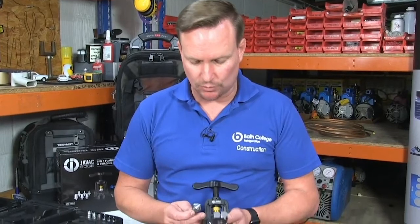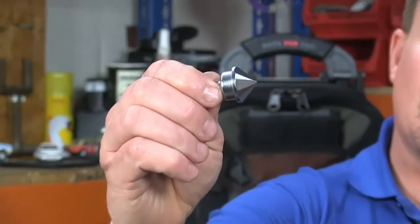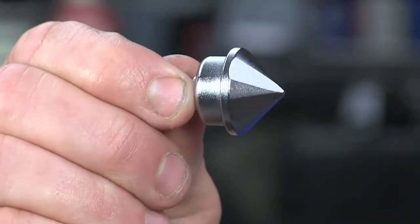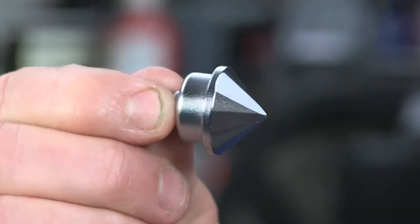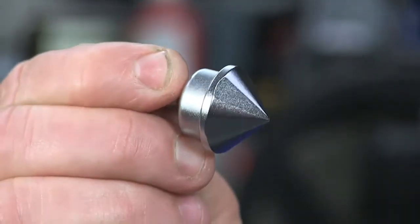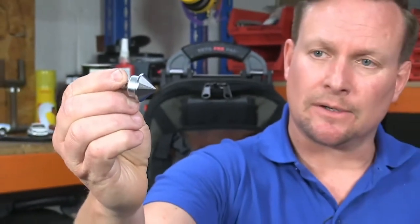Before I move on to do a swage with this multi-tool, I just want to bring to your attention the patented diamond flaring cone. Because this type of flaring tool doesn't eccentricate, we have to still smooth the inside of the pipe by spinning the spinner tool. This diamond face will actually smooth the inside of the pipe, creating a good leak-proof flare to make a very good mechanical joint.